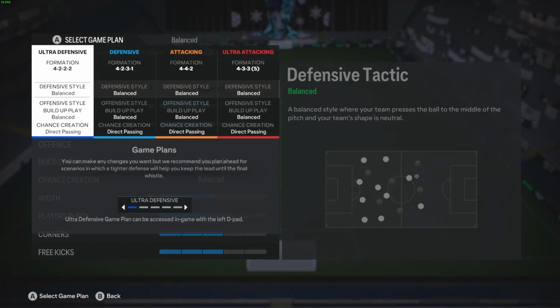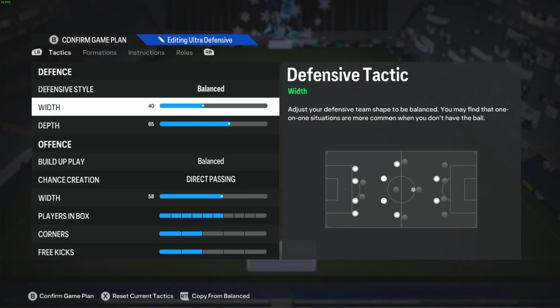Going straight to ultra defensive, I have it set to ultra defensive, I meant to say. Defensive style balanced, 40 width, 65 depth. I tweaked the width a little bit because it's easy to think that the more narrow isn't that good. However, it's important to realize that the more narrow it is, all it really does is force the other team to constantly have to switch the ball. We want this to be as narrow as possible because we want to plug away holes in the defensive line to prevent the other team from getting easy through balls. So by making it as low as possible without making it too low, we can prevent that from happening.